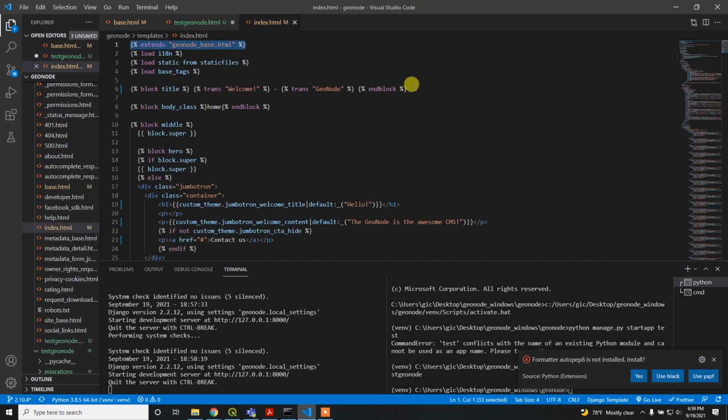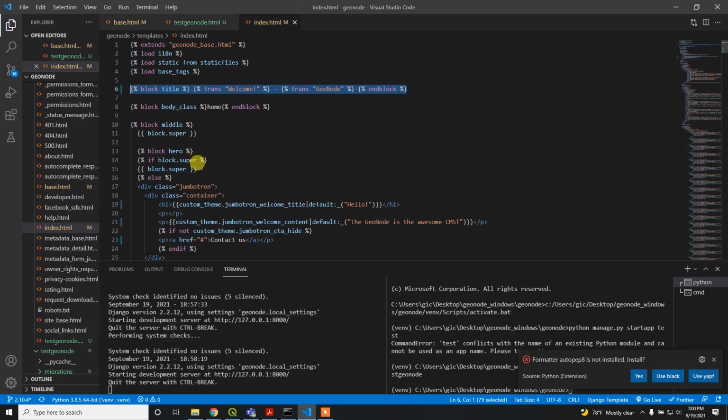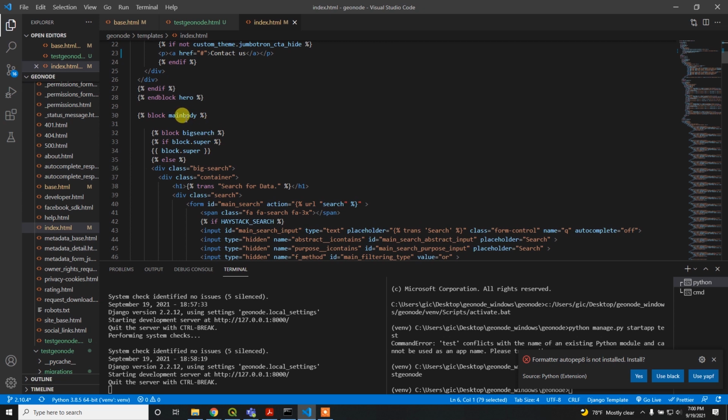Okay, here I have to extend the template by the geonode base.html file, and after that I can add a different title as well. Of course, I have to add the title, test geonode, and then dash geonode, it's just fine. And then I think my content will be available inside the main body tag.